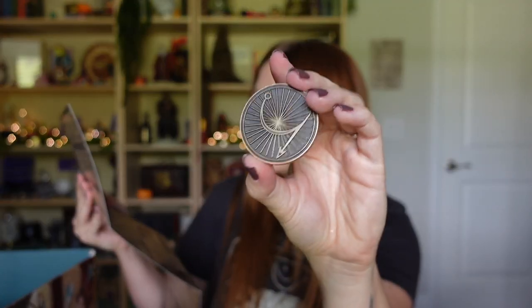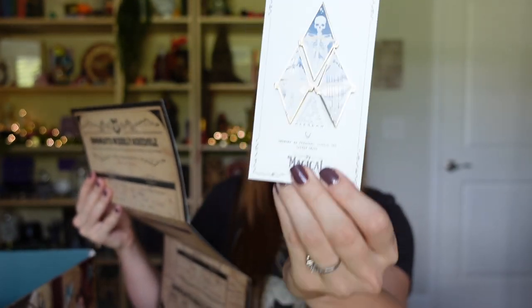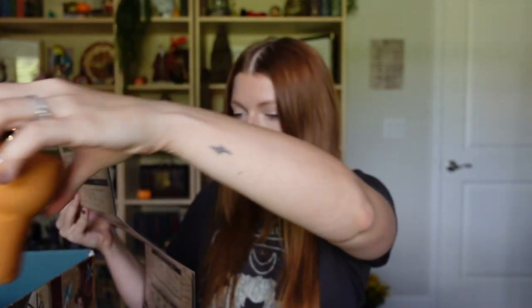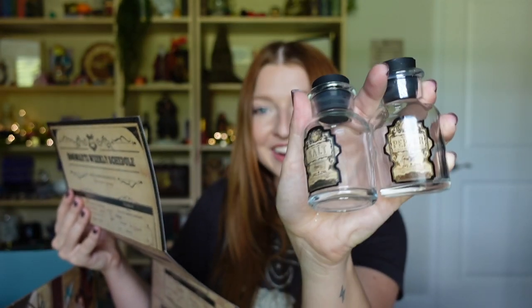And then quickly here, I wanna go over the cheat sheet. So it says magical classes. To represent charms, we've got the collectible coin. For transfiguration, we've got our foldable cat bag. For defense against the dark arts, we've got the enamel magnets. For herbology, we've got the mandrake. And unfortunately, the little pot did break, so I will be reaching out. For potions, we've got the seasoning potion shakers. They are so cute. I'm so excited to use them.